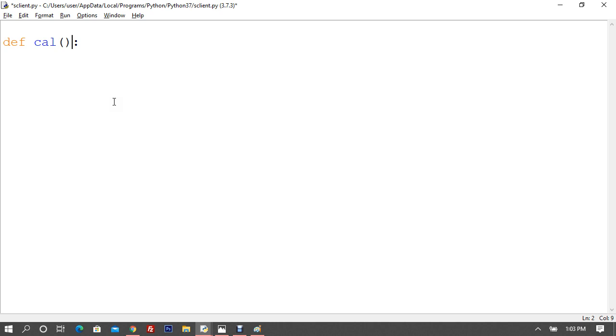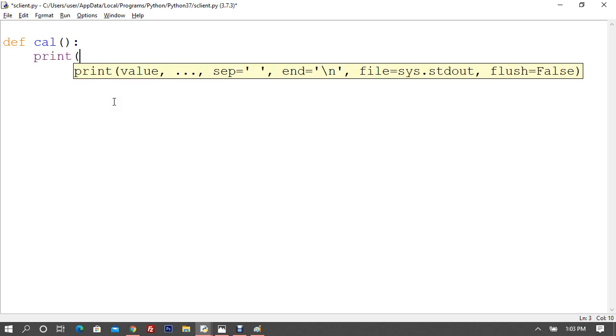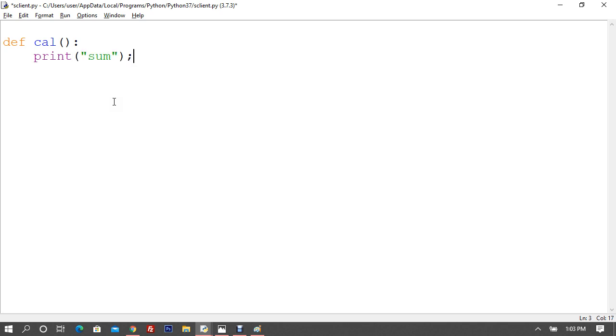After having the parenthesis, now we have declared the function, right? Now let's say this function is printing calculation or sum. So now if I go ahead and save, nothing is going to happen because you have to call the function now, because it is the function.